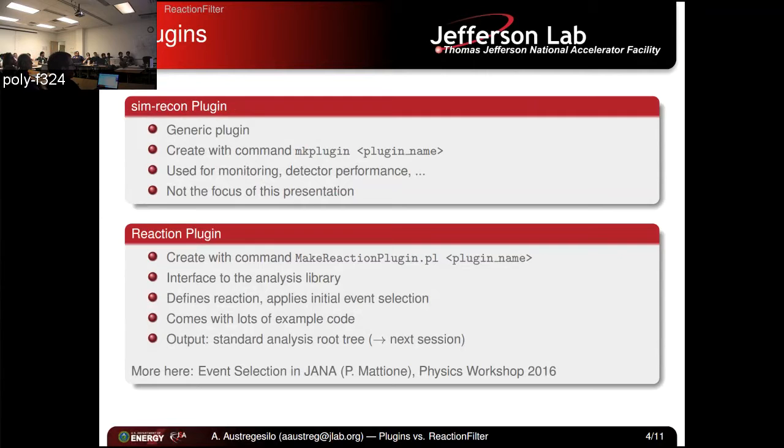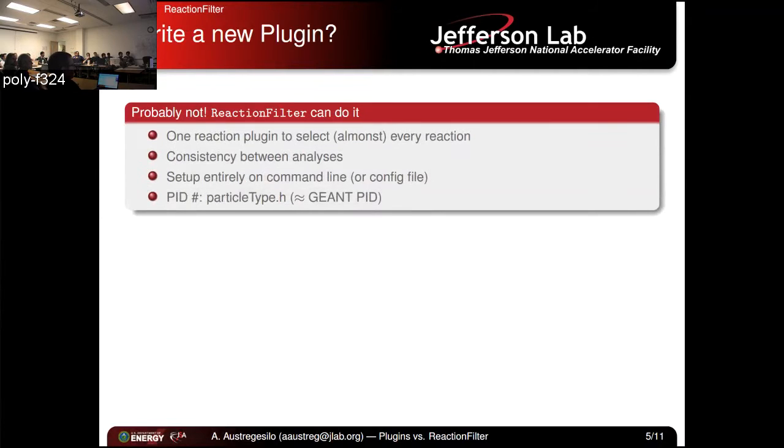Now we have evolved over the last 2 years, so the question is, do you even have to write your own plugin? And the answer is probably not. There is one plugin, it's called Reaction Filter, and that can do almost all reactions you can think of. So you probably don't even have to bother writing code. You just set it up with a command line argument or with a config file. That's why I introduced it before.